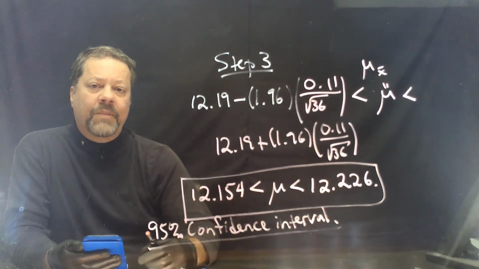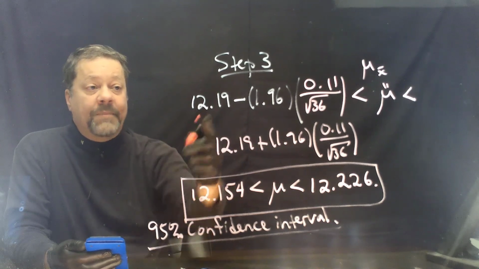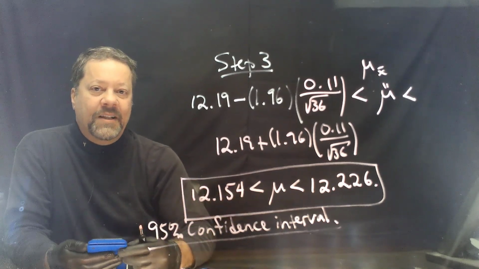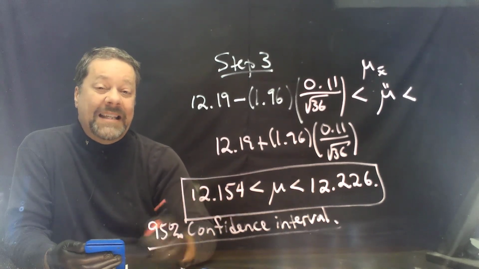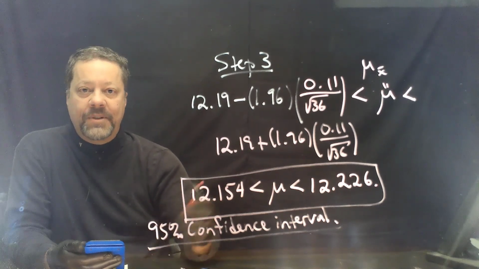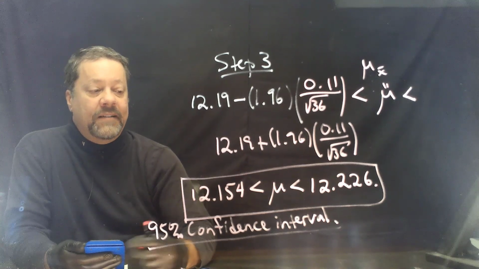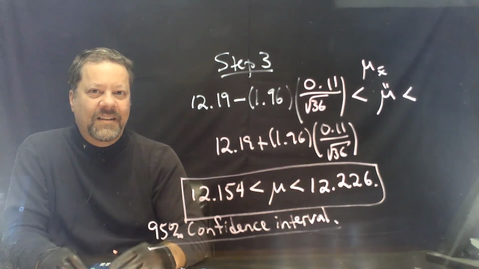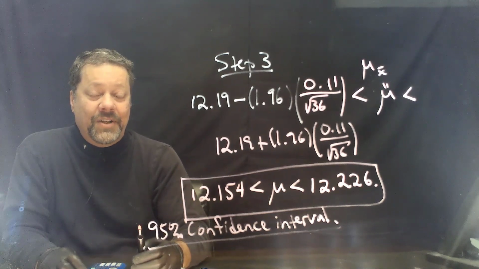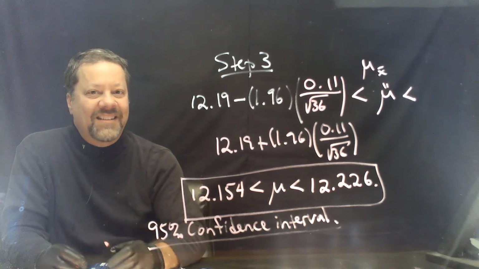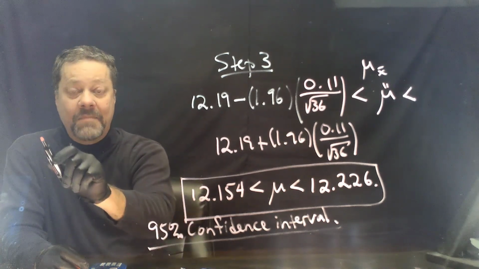We don't know what the population mean is. We have a sample mean. The sample mean shouldn't be too far from the population mean. Whatever the population mean is, we may be 95% sure, based on this sample of 36 cups of soda drawn from this machine, that the population mean is between these two values. You should notice different samples will give different endpoints on confidence intervals having the same confidence level. I should make a note of that.